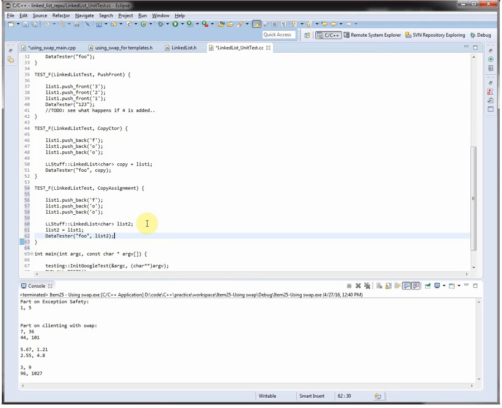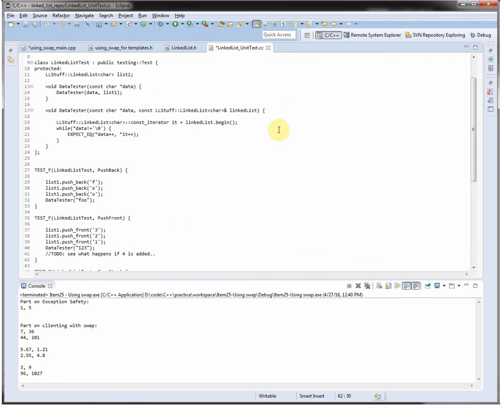And then that function is called data tester, which iterates through the string literal, the pointer to character constant, and it expects equal the values pointed by each pointer.